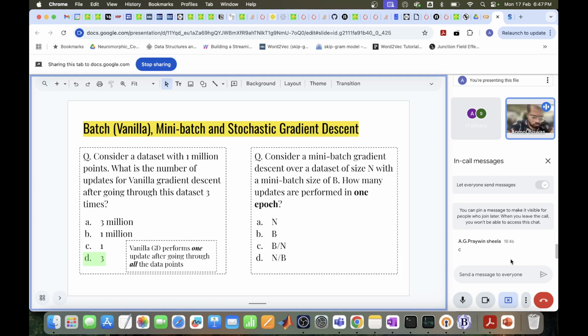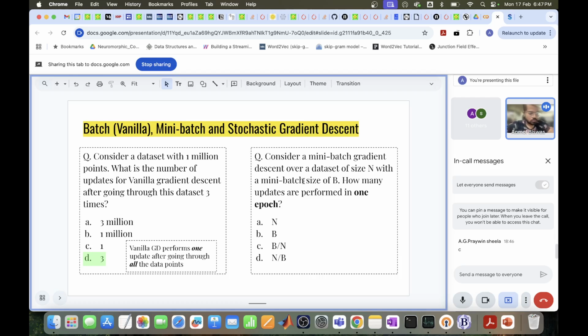Okay, so like I said, once again this is a very straightforward question if you know what these terms mean. And the answer, of course, is n by b. It is very clear once you understand what mini-batch gradient descent is, right?